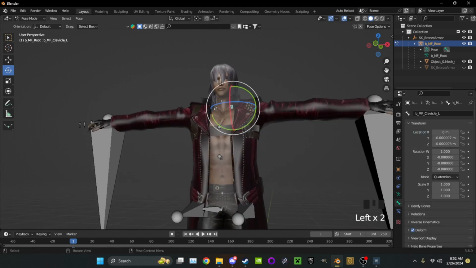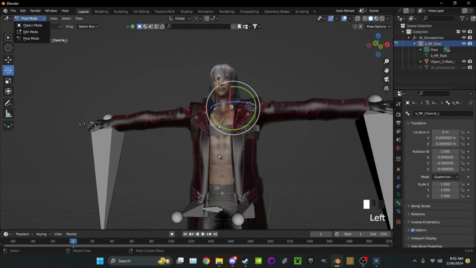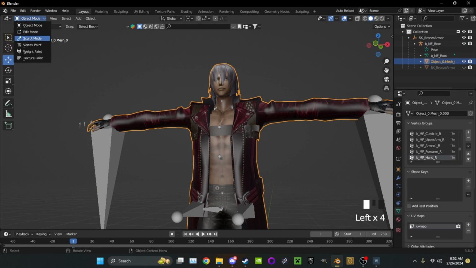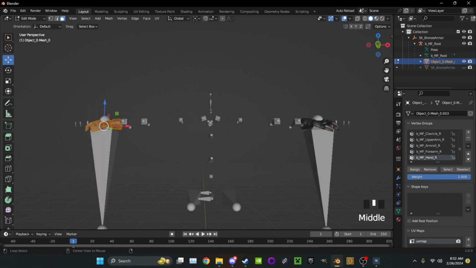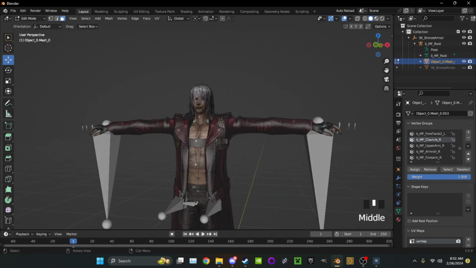Oh, that's arm roll. That's clavicle. Did I accidentally do clavicle? Because you don't really need clavicle. It's not going to affect anything if you don't use it. I never use it because I don't really know what I would assign the weights to, so I wouldn't do it if I were you.